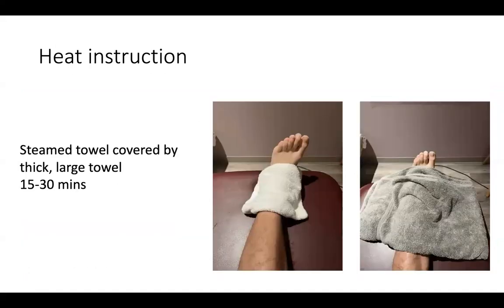When you apply heat, you're going to use steam towel heated by microwave for 10 to 30 seconds. Please make sure you don't get burned yourself. So you can use thick and large towel underneath and over the steam towel. You can apply heat about 15 to 30 minutes. After the use of heat, make sure you wipe the skin and remove the moisture on the skin, because moisture is going to reduce the tissue temperature, which can offset the heat effect.